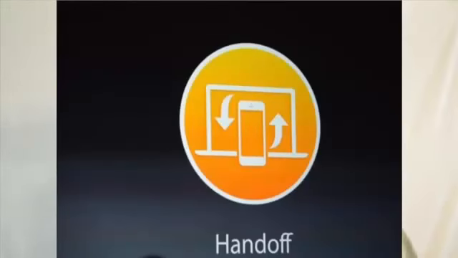The next thing you're going to be seeing is sending and receiving messages from your Mac. Now, we've been able to do that to a certain degree as a jailbreak community using Remote Messages, the tweak, I should say. And now we're going to have it in iOS 8. They're referring to it as Continuity. They're allowing you to continue different things from one device to another. Like you're going to start a message or an email on your iOS device, and then you want to move over to your Mac to finish it, to send it, or vice versa. You'll be able to do that without any problems in iOS 8. But like I said, we've had this feature similar through Remote Messages.